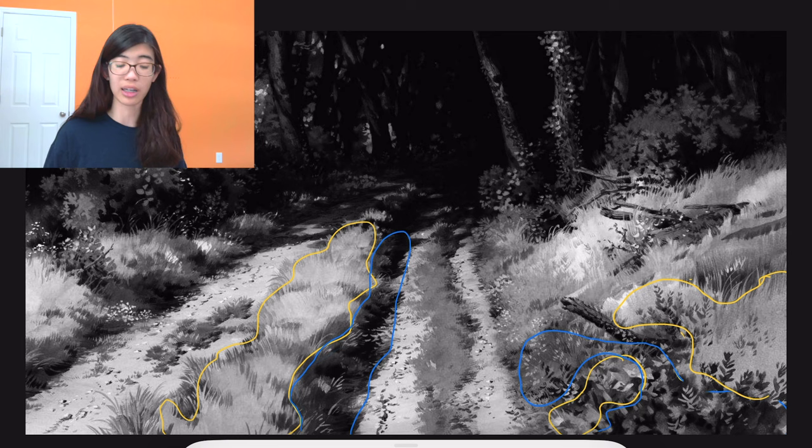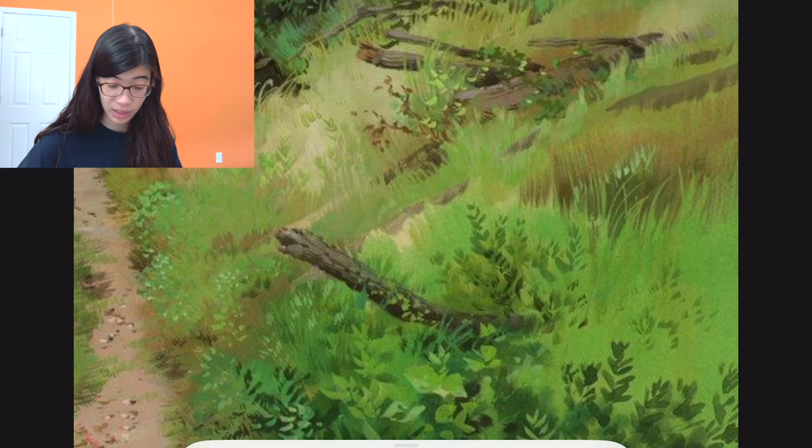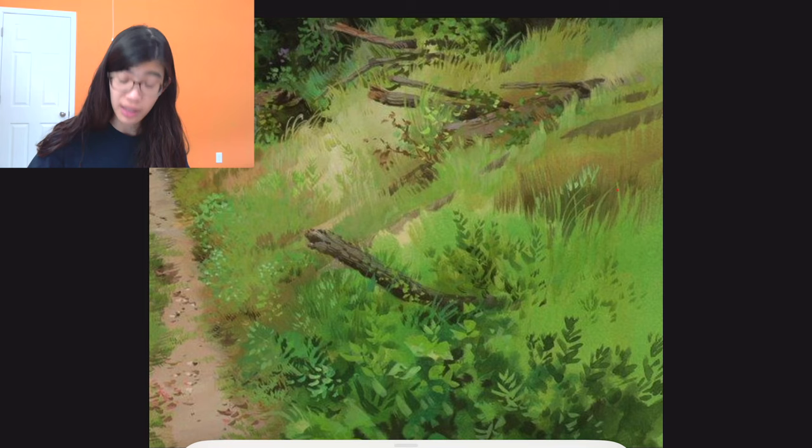Now, step three is to learn their individual plants and foliage strokes. Now let's get back to our original picture and let's zoom in on this area. It looks pretty complicated, but if we analyze it, we can see that it's just a lot of the same brush strokes repeated all over the place, right? So for example, in this area, you can see that the artist put in tiny grass blade strokes just kind of all over the place like that.